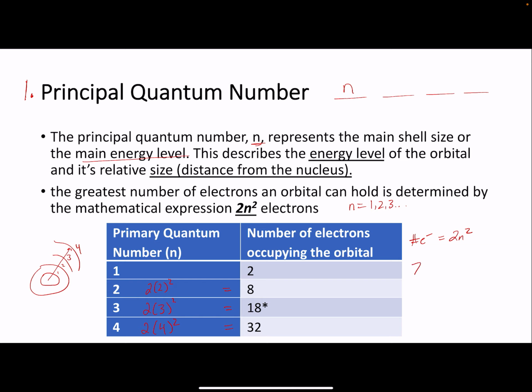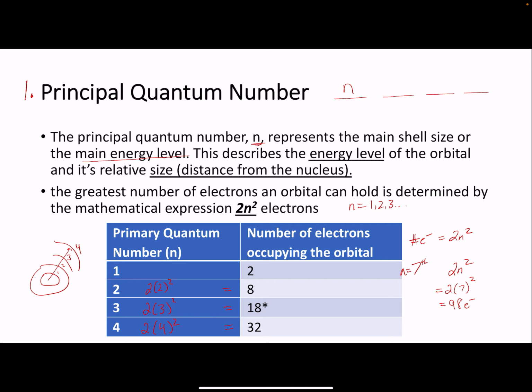So if we do that, when we look at the 7th, if we say n equals 7, we ask ourselves, how many electrons can the 7th energy level hold? Pause and try this for yourself and then resume. Okay, so hopefully you tried that. So to determine the number of electrons, we just do this equation here, 2n squared. So that means 2 times 7 squared. So the 7th energy level can hold 98 electrons, plus all of the other energy levels below it.